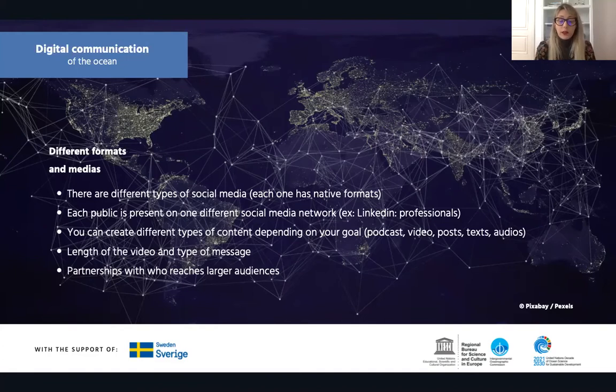So it's very important to have this overview of what you need to bring. And one thing that works very well on the internet is to partner with larger channels or people that already reach big audiences. I'm not talking only about artists, but we have today influencers and people that work promoting sustainable lifestyle, or even science communicators on the internet that can help our message to reach more people. And they can also promote your content, so your message. So promoting your work with those partnerships is very important as well to reach larger audiences.